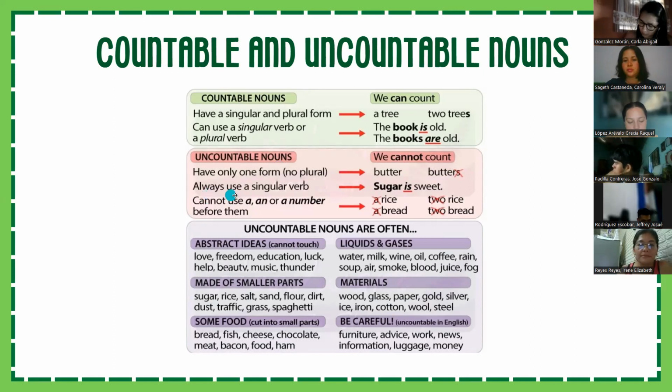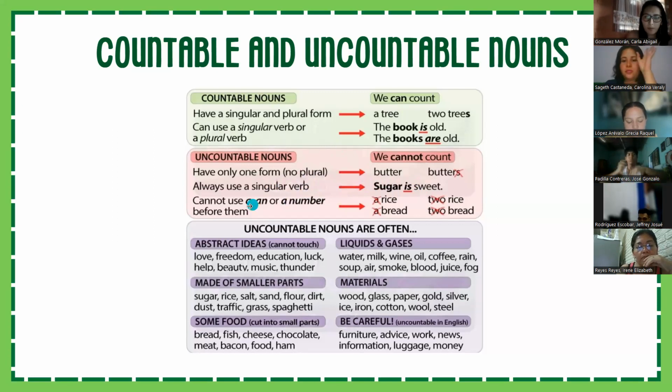Then we have always use the singular verb. O sea que aquí con los uncountables yo no puedo ocupar are. Sugar are delicious. No. Sugar is delicious. Sugar is sweet. Número uno, porque no los puedo usar en forma plural. Y número dos, porque la regla dice que hay que usarlos con la forma del verb to be singular. ¿Ok? No tiene sentido que digamos use sugar como singular y que ponga are. Doesn't make sense. So, only singular form y siempre usamos el singular verb. Sugar is delicious. Water is healthy. Air is necessary to live.